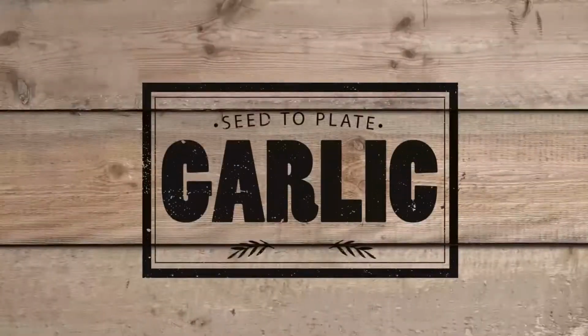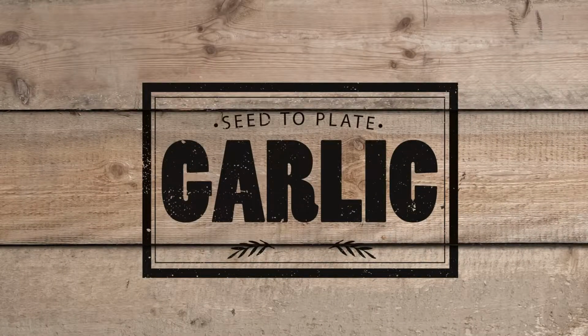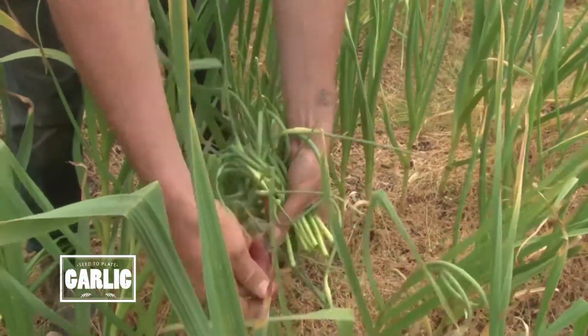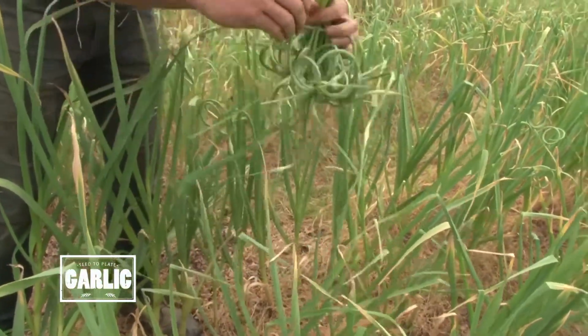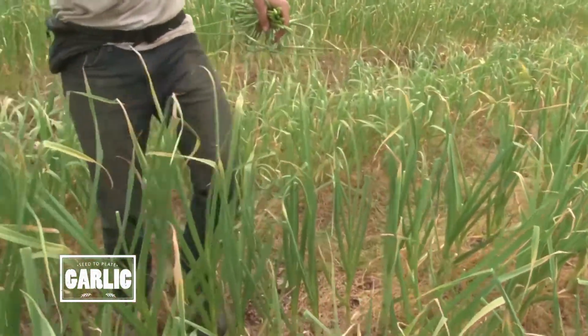We've reached the middle of June, and we're back at Quail Hill Farm with Scott Chasky. At this time, there's a scape harvest going on, and we're interested to know why we're harvesting the scape and why the plant is changing. What's going on? Okay, so the garlic was planted around Halloween.